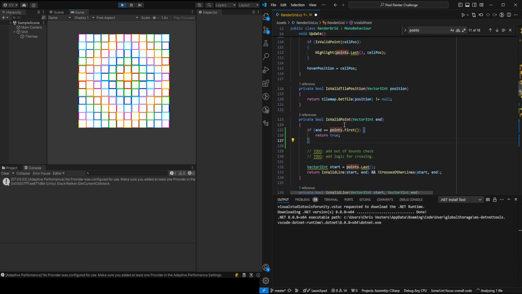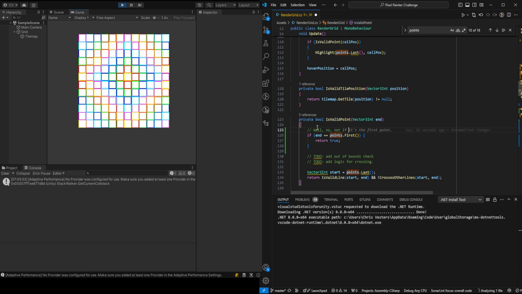Closing the shape is always a valid point. Well, no, so this is not working. Well, no. Not if this is the first point. Not if there is no other segment yet.